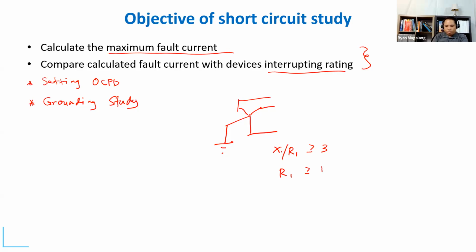So how would we know this? We'll only know this by conducting a short circuit study, because it's one of the outcomes of the analysis. You will determine your X over R ratio. So it's not really implied that you should do that, but the only way to learn or to calculate that is to perform the short circuit analysis.